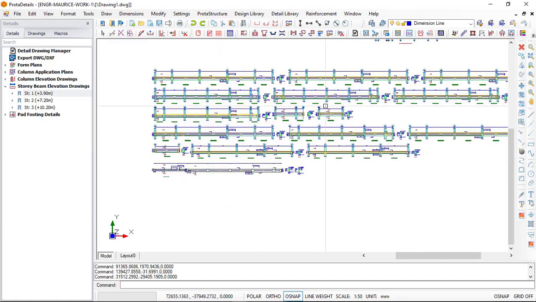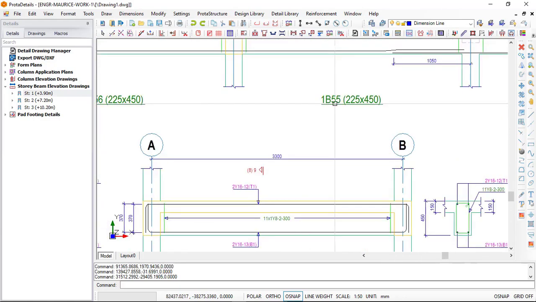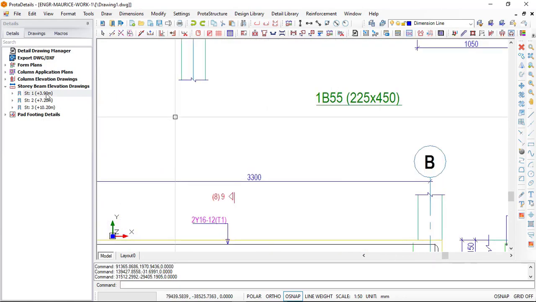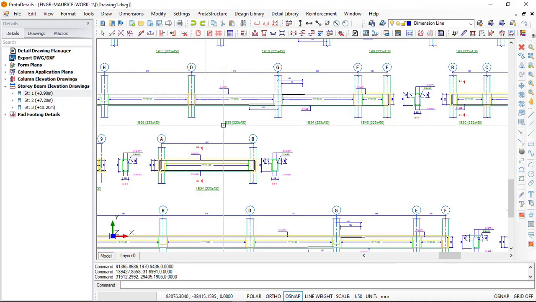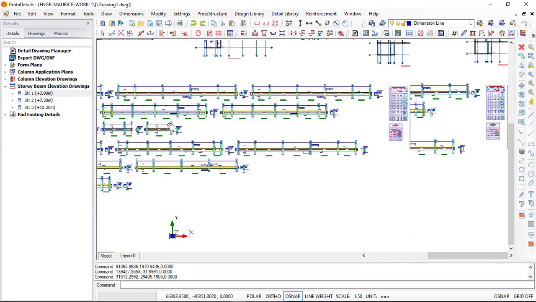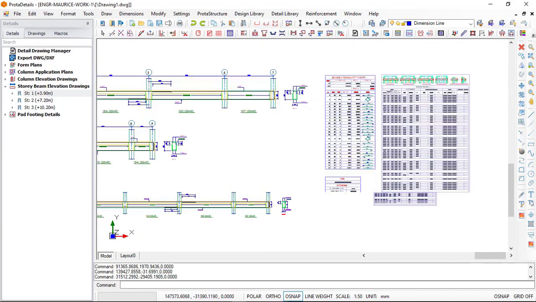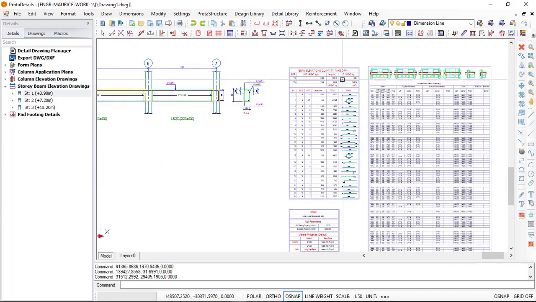If you look right here, you can see that this is only for story 1 beam, because that is what we just drew. This is what we just detailed. We also detail for this and this, but let me explain more on this for you.